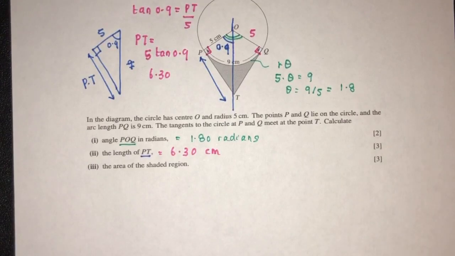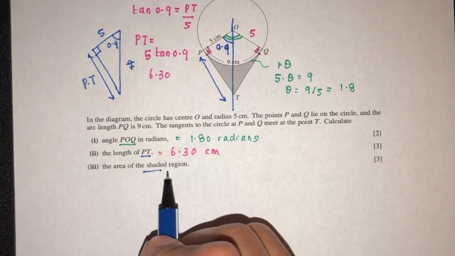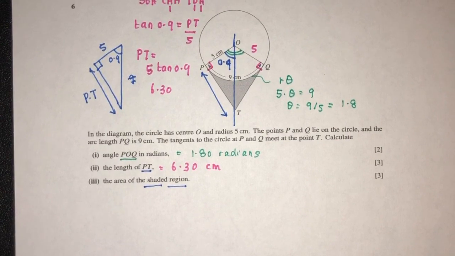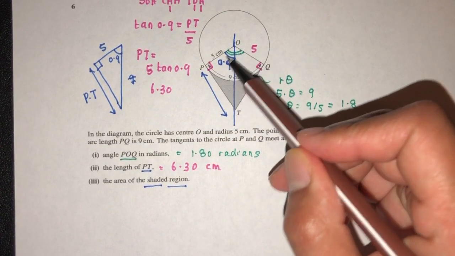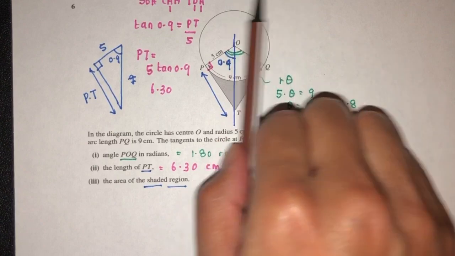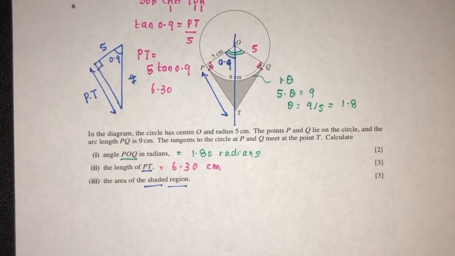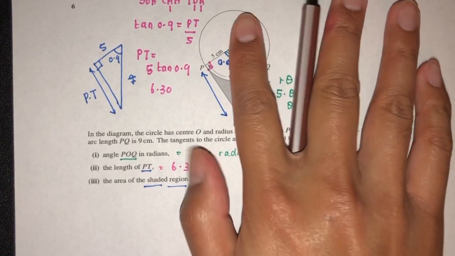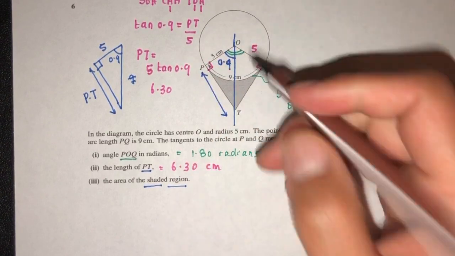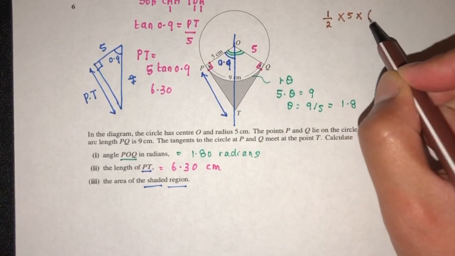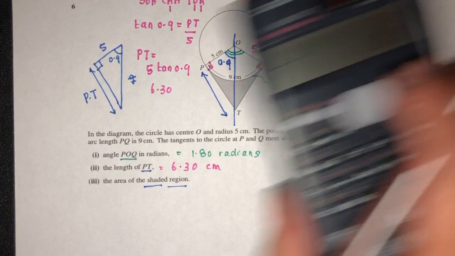Now what else? We have to find the area of the shaded region. So one by one, we can first find the area of this half. We forget about the other half first because they're the same thing, right? I think we have seen this kind of question many times as well. Now we have somewhat of an understanding how we can proceed step by step to find that area. So we can forget about this half and look at this only. Find the area of the triangle first. That will be half times base is 5 times height will be 6.3. That's the area of the whole triangle.